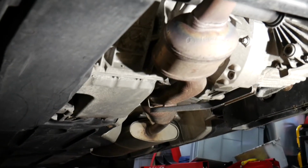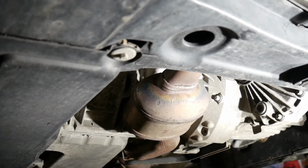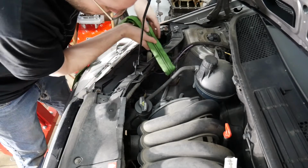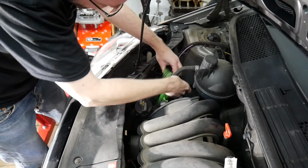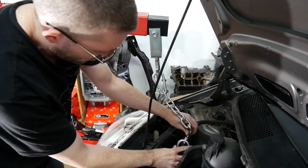Before I can loosen the upper bolt now, the engine needs to be supported. That's heavily tilted towards the rear, and I don't know where to put the floor jack underneath. So let's try to wrap this around the engine mounting bracket. We don't want the engine to drop down because there's a steering assembly right underneath. Here we go. Let's now attach this to the hoist somehow.